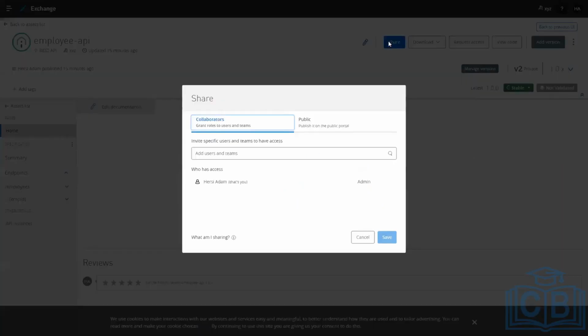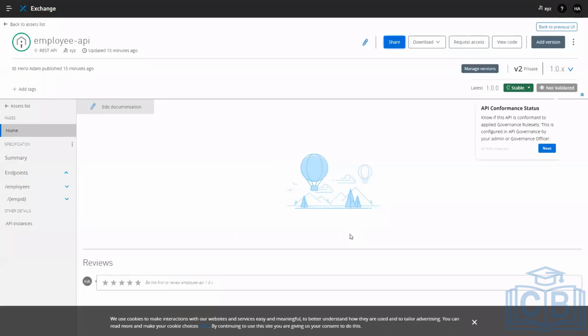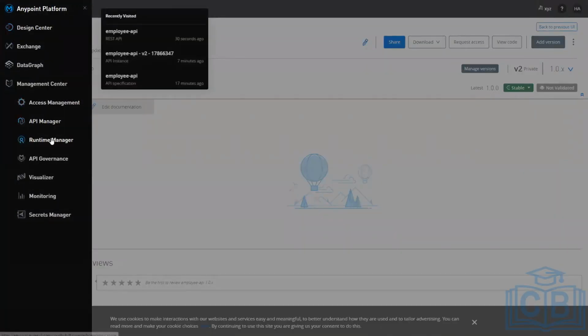Only then can anybody see this API. It is not public. Only you and this platform's users can see the API. Then if someone figures out the URL, they still need to authenticate. Got it.